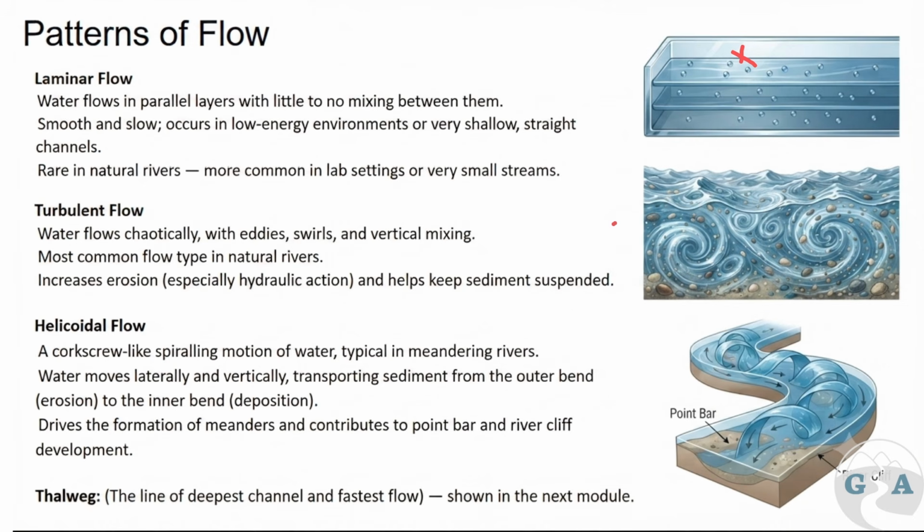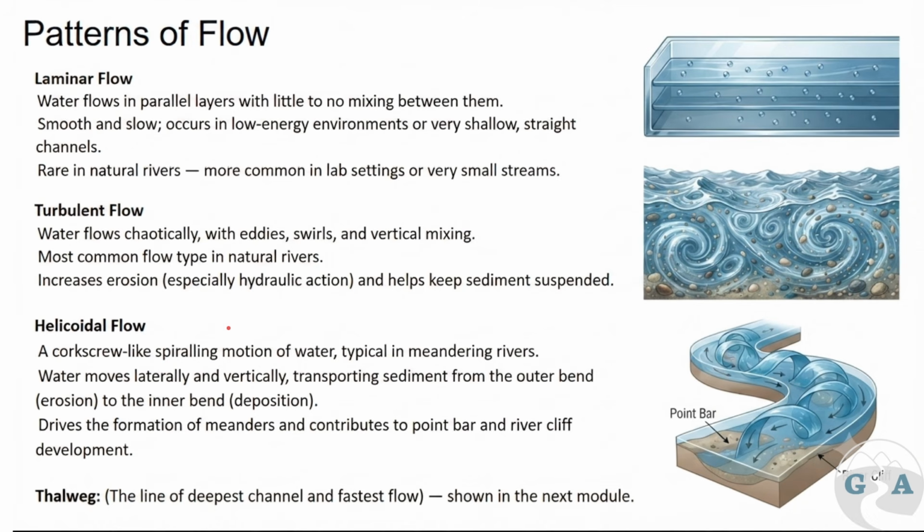Then we can think about turbulent flow. Turbulent flow happens where we can see vertical or horizontal eddies. These are currents that are moving down or moving side to side on the river. These create a lot of hydraulic action potentially. They can cause sediment like here to get picked up and lead to a lot of abrasion as well, and can increase the erosion in these regions. We often see this in more shallow waters, where we have a high bed roughness causing those changes in the river and causing the eddies to swirl around there and create turbulent flow.